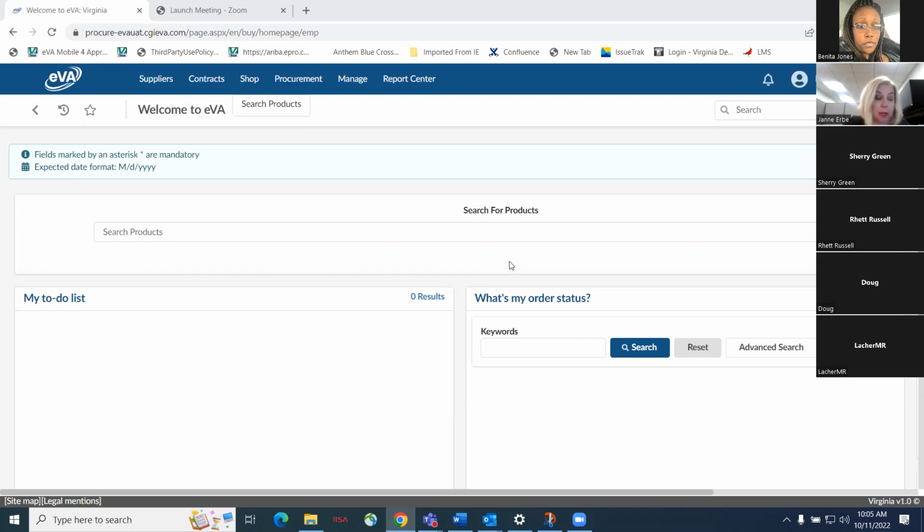This training is designed for entity eVA security officers, but we have some additional folks who are interested in it, so I've invited them to join us. You might see some more familiar names and maybe some faces who are not security officers. I'm really excited that this day is here, that I get the chance to walk through user management on the new platform with you to discuss the policy and procedures related to using it. And I'm excited to show you how much easier it is on the new platform. There's really just 4 main tabs in the user account to manage, which is a lot less than what we had before. So it is a lot easier.